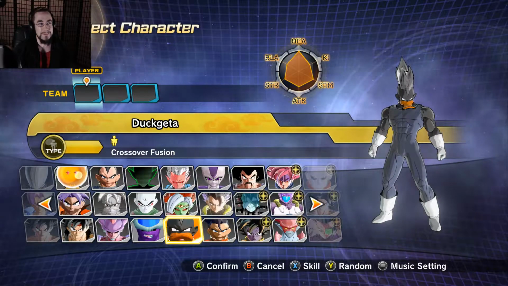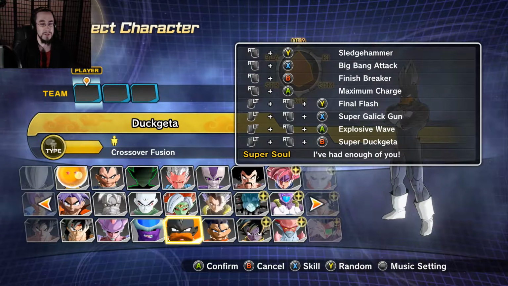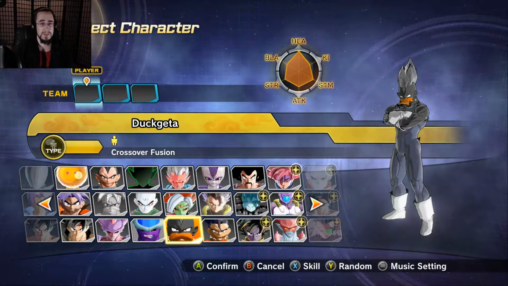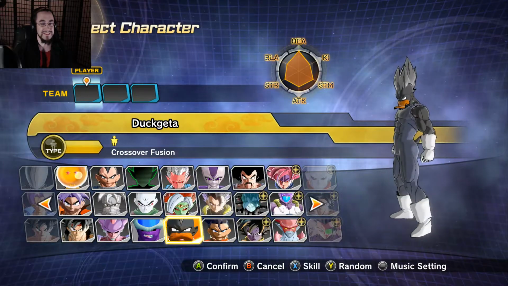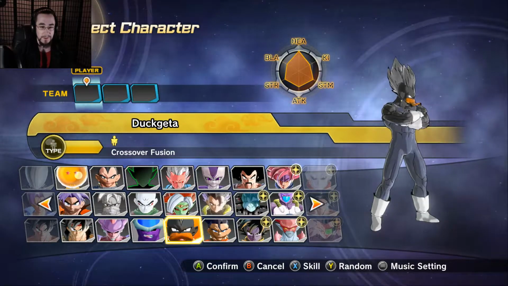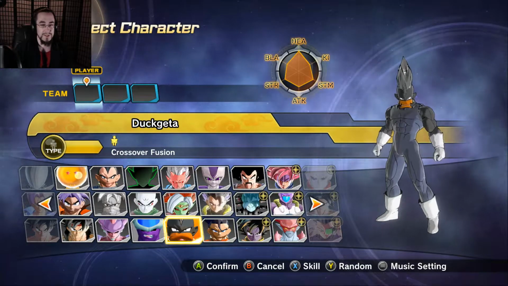You guys saw a sneak peek of the next one that I'm going to be covering. But anyway, Duckgeta, apparently he can go into Super Duckgeta. Interesting. I'm not really expecting a whole lot different from him as far as play style and everything like that, but I think it's just a cool little thing. Are his gloves tattered? His gloves are tattered. Why are his gloves tattered? Boots are a little tattered too. But then again, he's rugged as fuck.